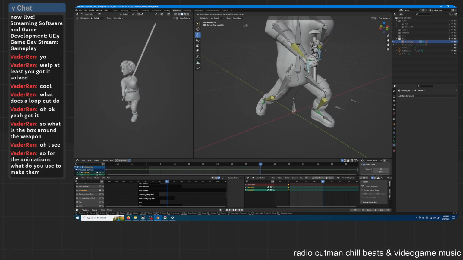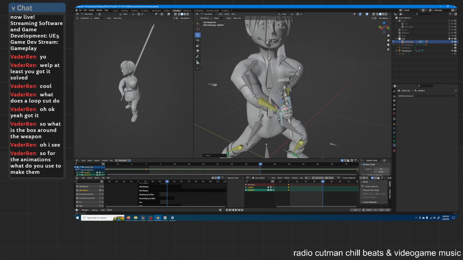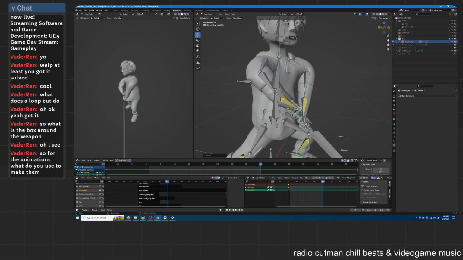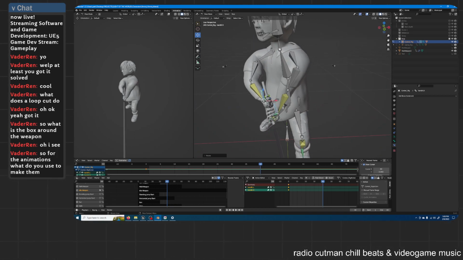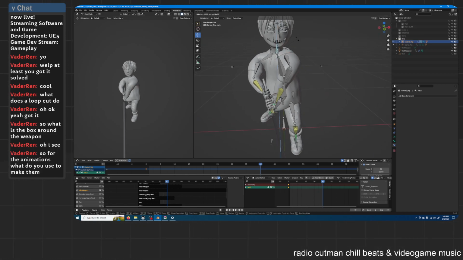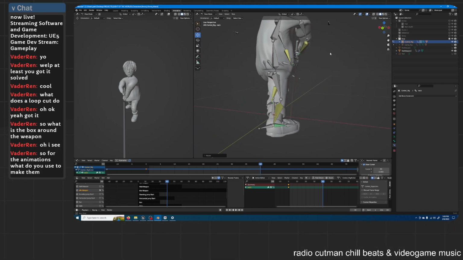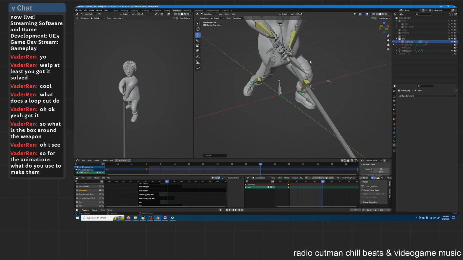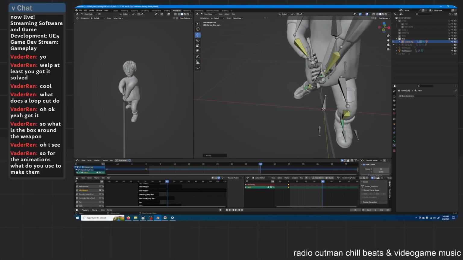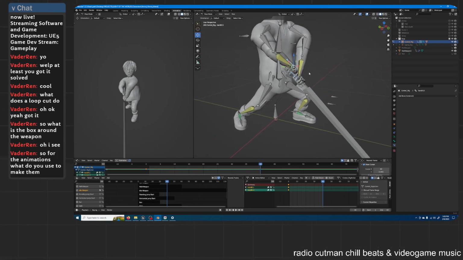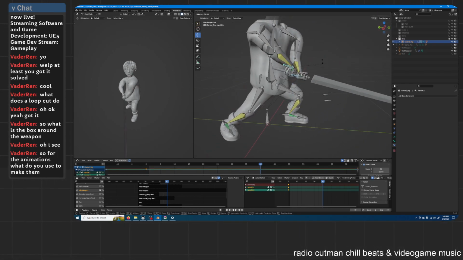We'll just take these and we'll just like that. And then let's move his head so that he's looking forward. So how am I gonna do this?